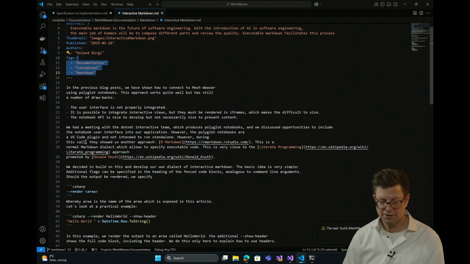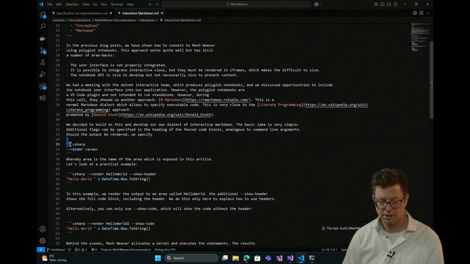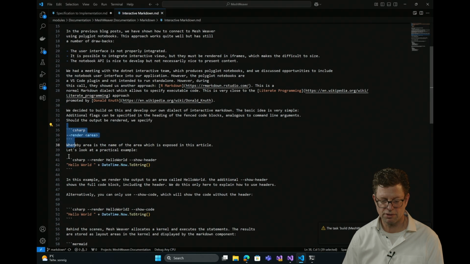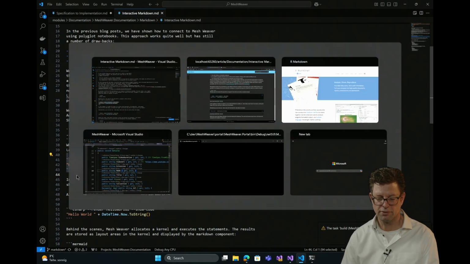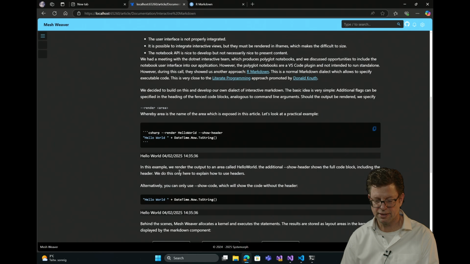And then the text starts, and so here we see that this was when I just introduced the render command, and then here just inline comes this section. And it's this very article that when I render it, it will look like this, and here below, as you see it, it will execute the code and it will show.